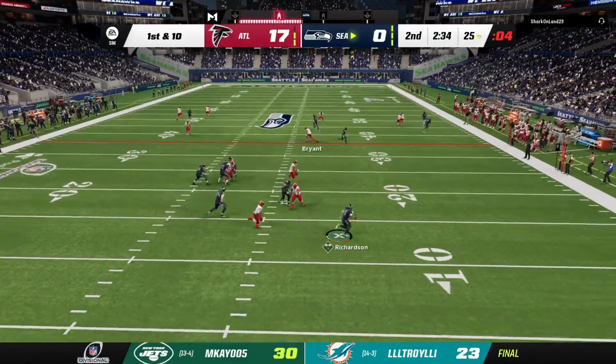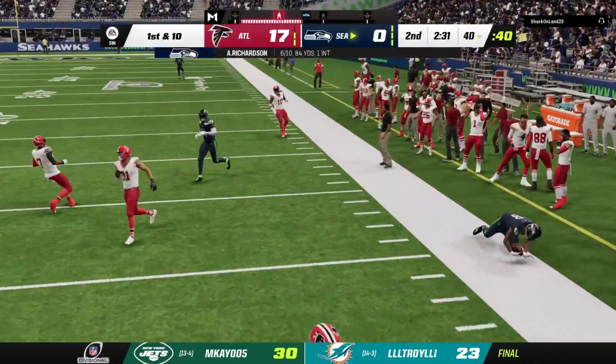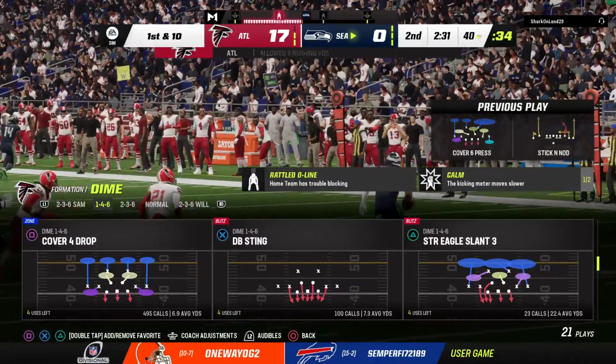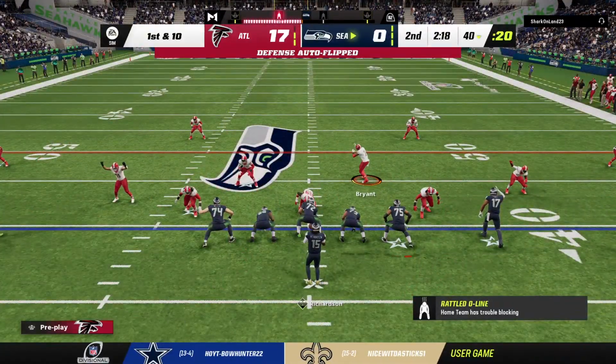Now they've got to build another drive and find a way to avoid the turnover that Clay did on the last one. And he'll be out of bounds right at the 40. 15 yards is the pickup there, and the drive starting very nicely. First down.